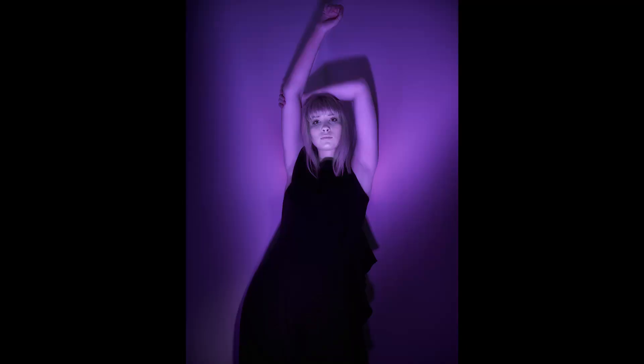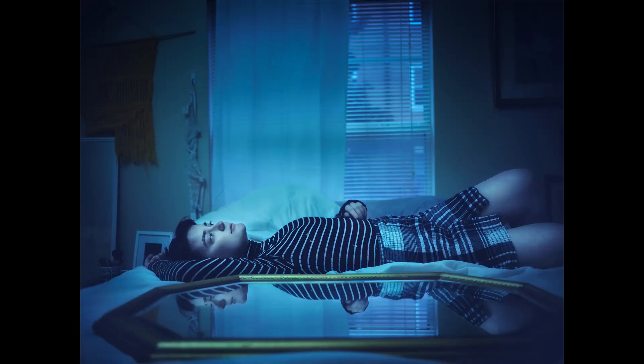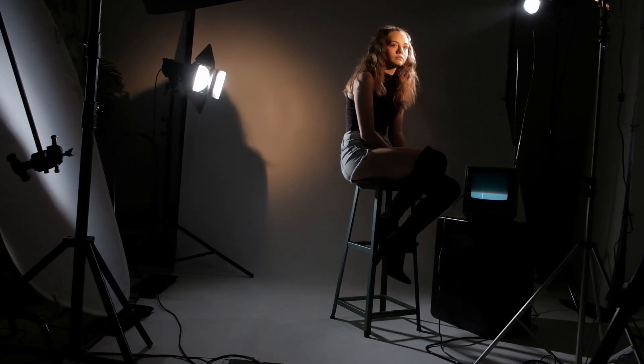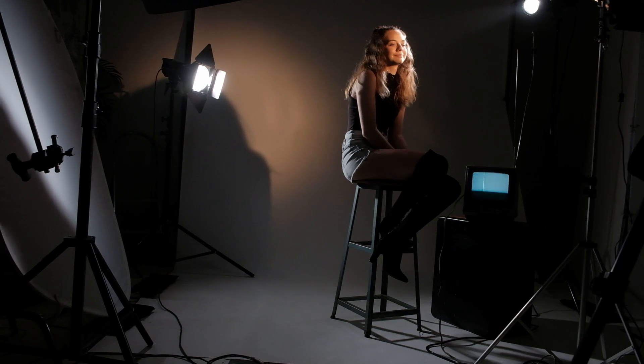I took a break from an incredibly busy week of work to make a few images with Gabby. I'm sure you've noticed my propensity for mixing colors of light, notably the ubiquitous orange and blue combination. I'm just experimenting with all kinds of expressive light, and you can see that in my Loneliest Colors zine as well as a lot of other work, and I'm still doing this — this is footage from my shoot with Gabby.